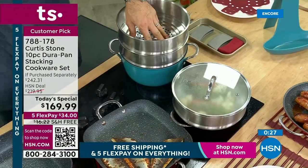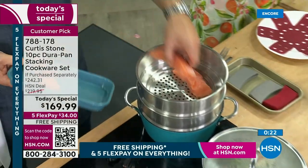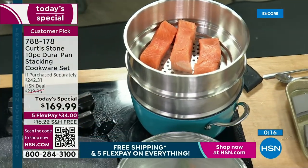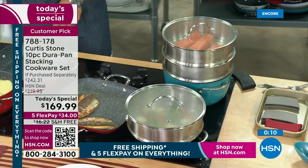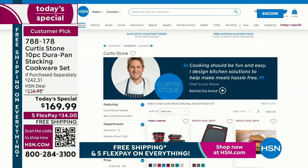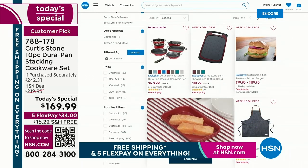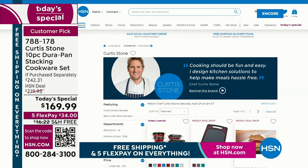If you want to grab one of these beautiful big deep steamers, please do — great for doing veggies. If you'd like to pick up the steamer, we are putting up the item number. Let's go to hsn.com — the keyword is Curtis Stone and you can see everything we are selling. We have two pages of products for you. A lot of our extra gadgets and cooking gadgets are very, very limited, more limited than the Today's Special. Pick it up right now while you're up and about shopping with us.